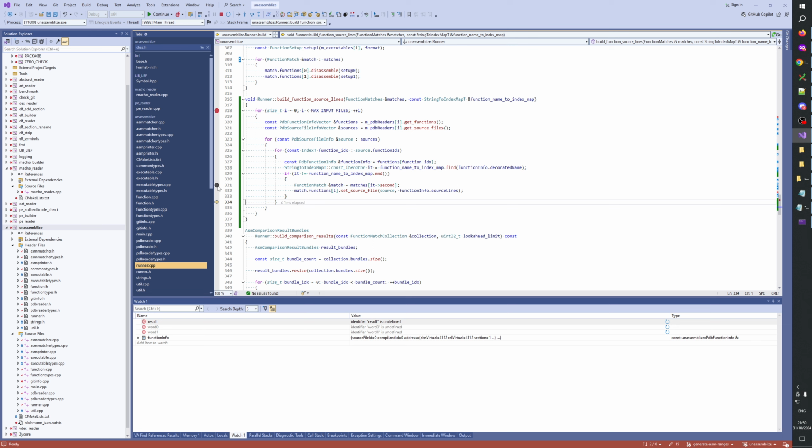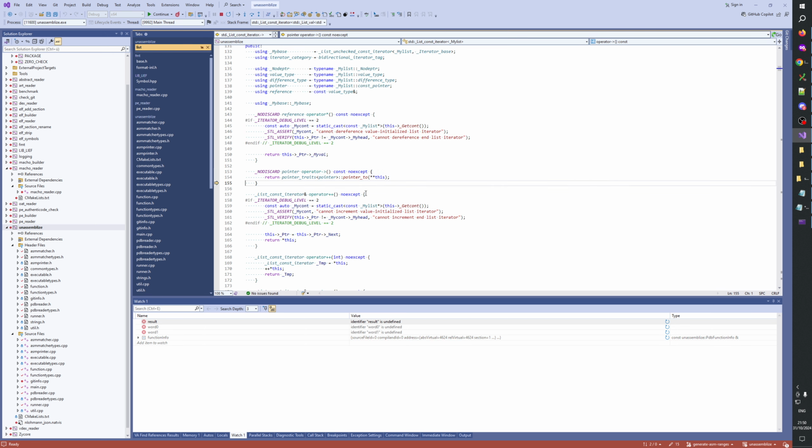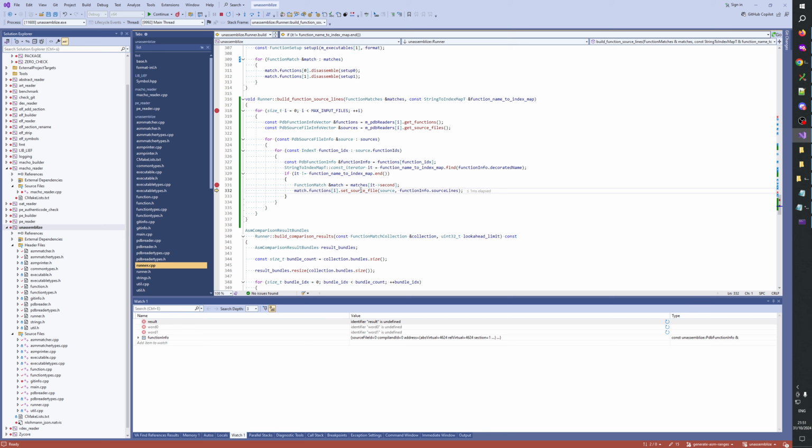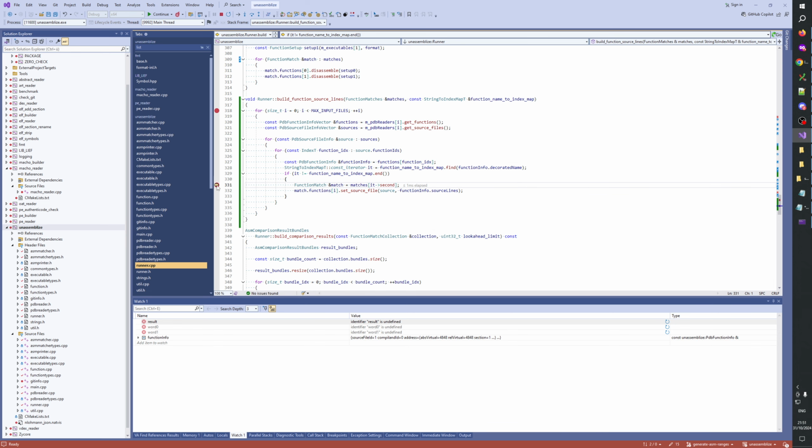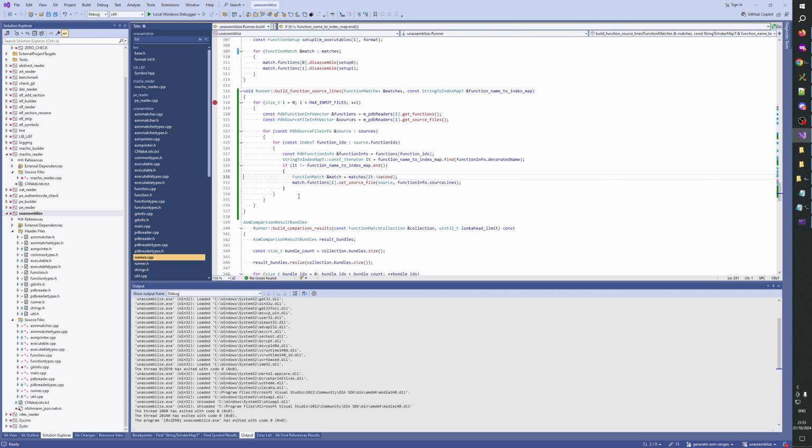Let's put a breakpoint down here. Set source file. So basically we want to see if this now hits again or if we solved the problem. Let's see. Oh, it ran through without errors.